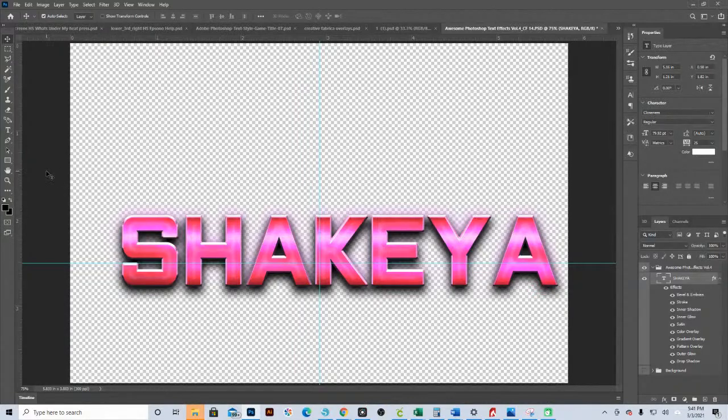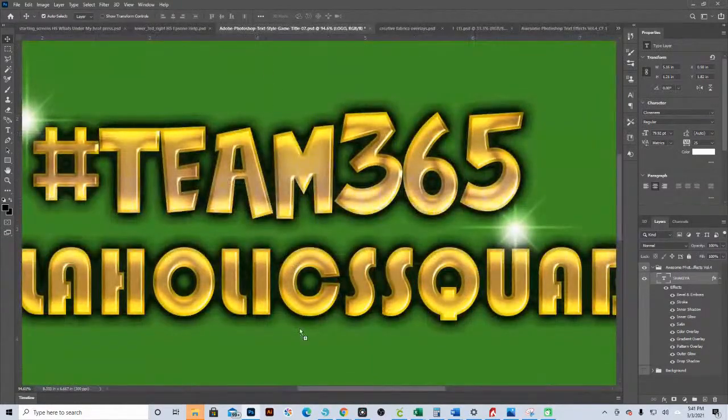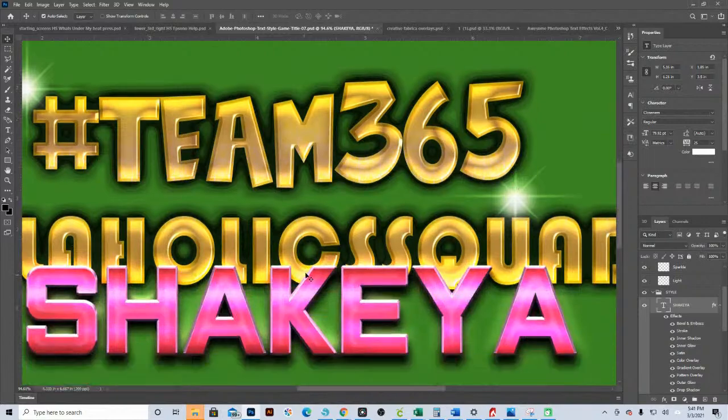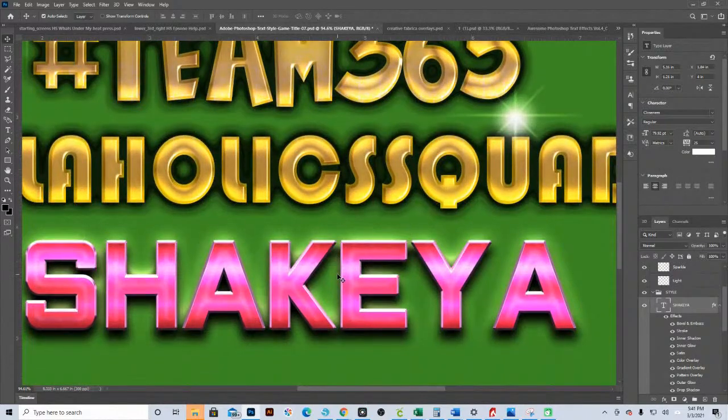So we have this. All I'm going to do is, let's see, what do I have here? I'm just going to pull this over into this one. Let's pull this up, and I'm going to drop it in here. It keeps the effect. All the effects come over. So you don't have to try and pull it into your design, or if you're creating something, you want to pull it in there. It will have all of the effects with you. You just have to make sure that you grab it all.